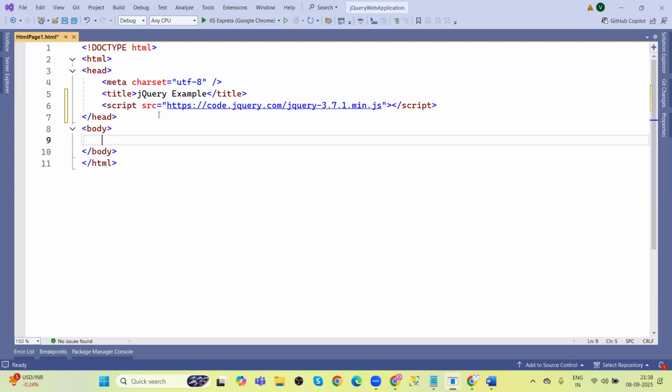Title. So the script is already added. Some script is already added, right? Next, here I am using the dollar. What is the selector? I selected this document.